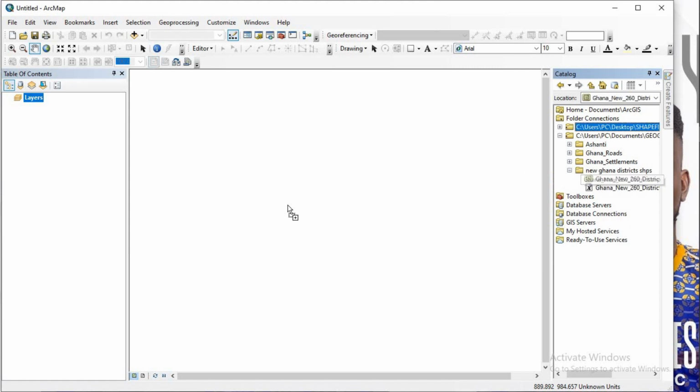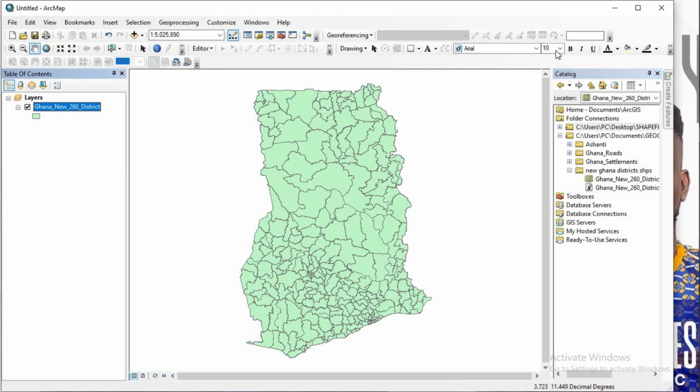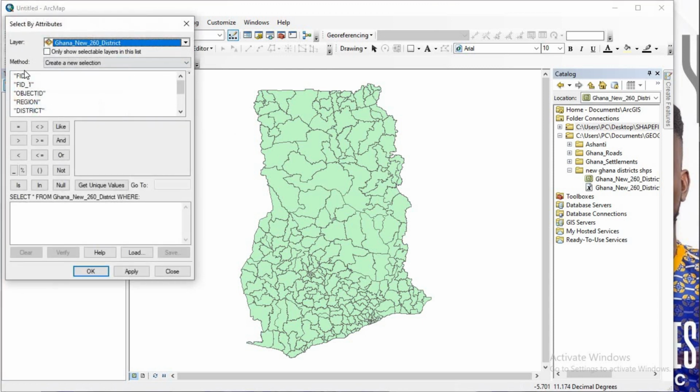So let me upload the district shapefile. Then I would perform a subset on Accra from here. So let me first subset Accra.